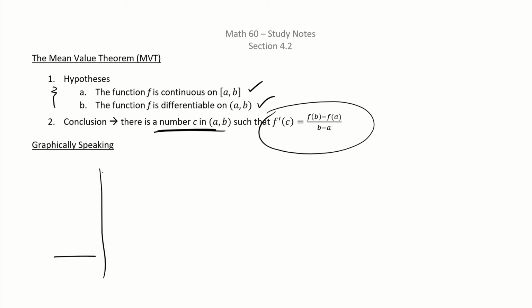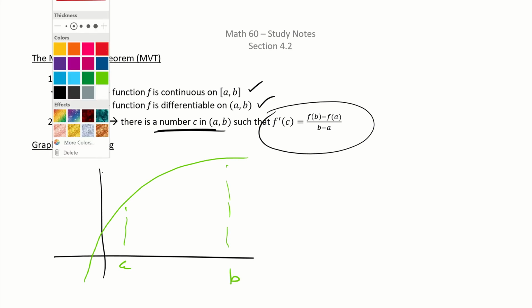So a picture of that is really cool. We'll go, I've got a function that I don't know what it's doing. It's cruising along like this. You got an A here, maybe a B here, and here's what it says. It says it's continuous, right? I drew a continuous curve. It's differentiable, sure.